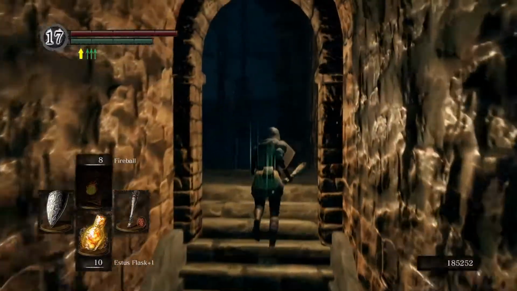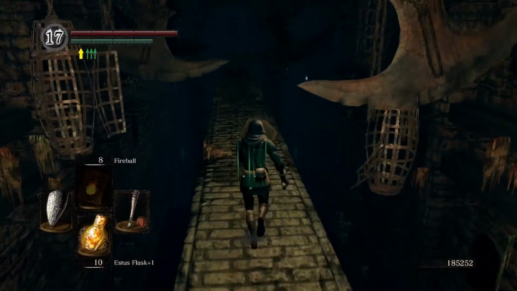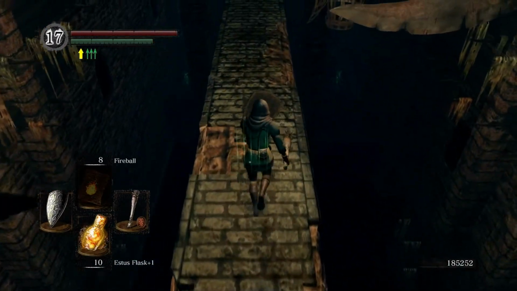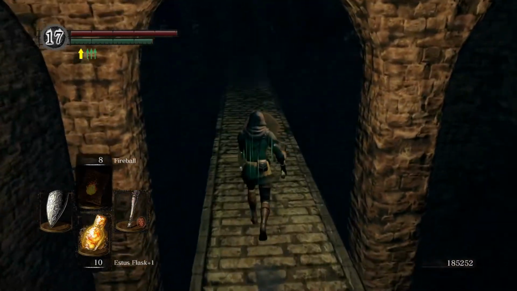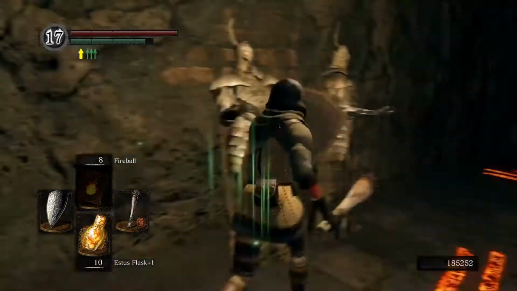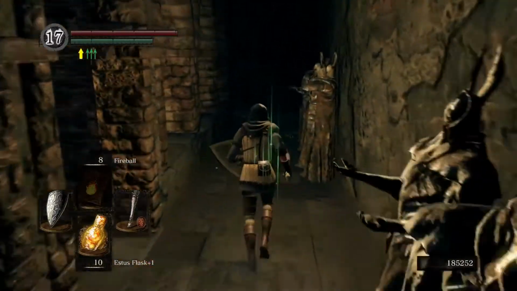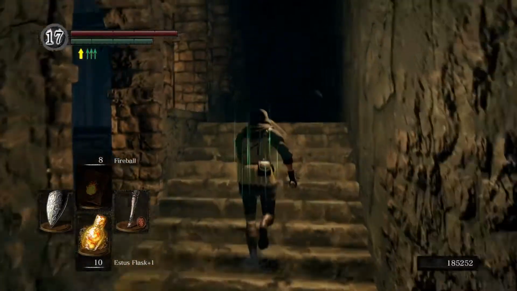So head on up these stairs here and onto the narrow bridge. And as you can see, we've got some swinging blades to avoid. So just be patient and cross over the bridge, dodging the blades as you go. Once you get across, you want to go left and up the stairs.